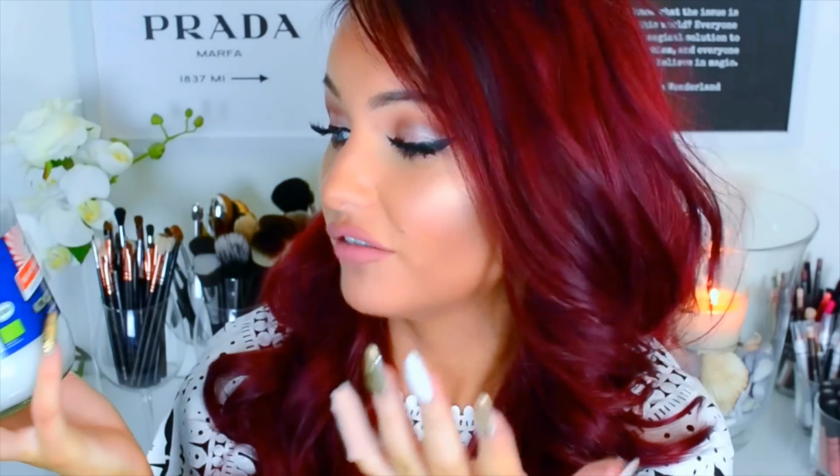I also know that there are some people that want to know how I take care of my hair, and a lot of people are very curious about how I get my hair so shiny even though it's half damaged. And it is because I do hair masks every week with coconut oil. I have coconut oil for everything. I have it on my face. I cook with, not this particular one, but I do cook with coconut oil. It's so good for you.